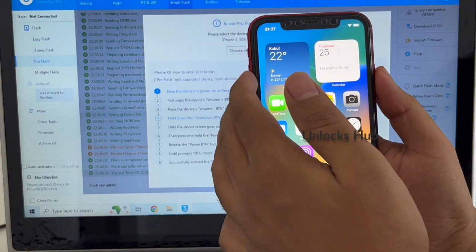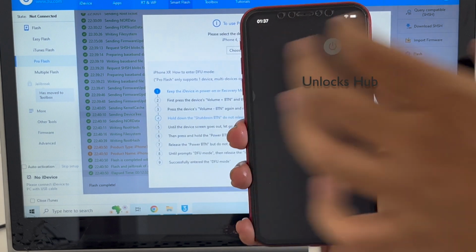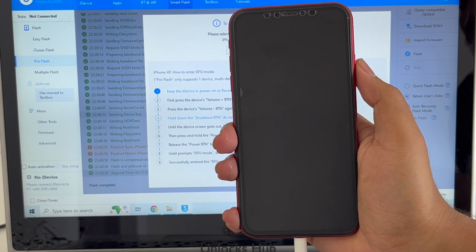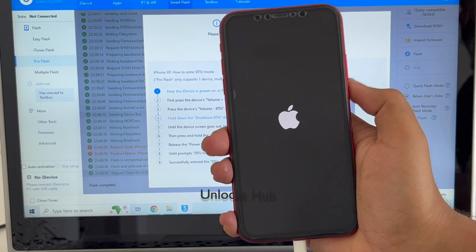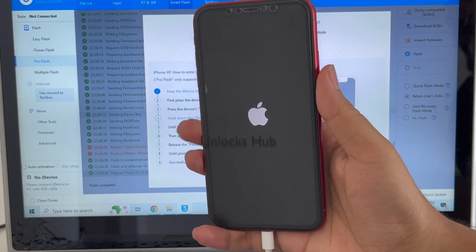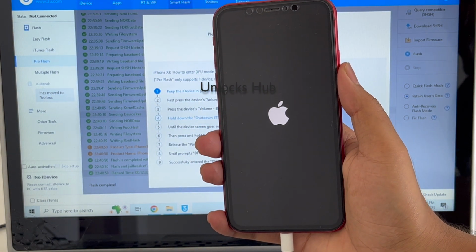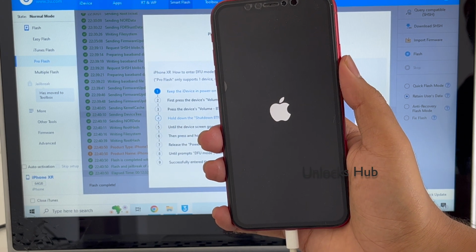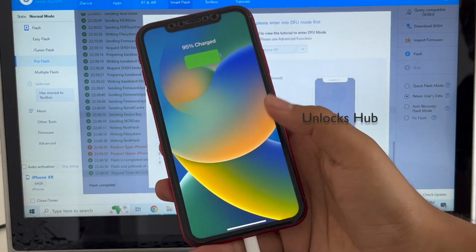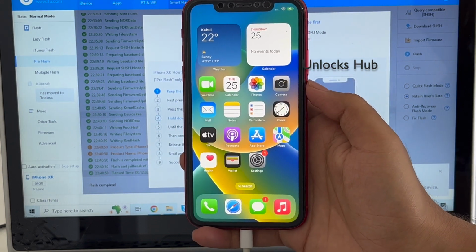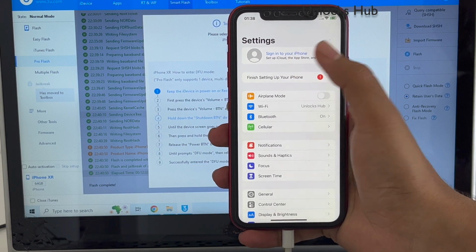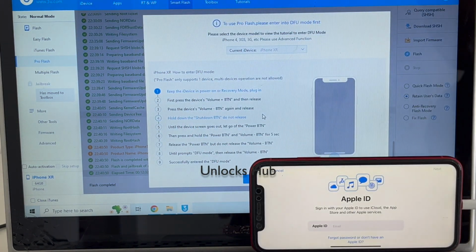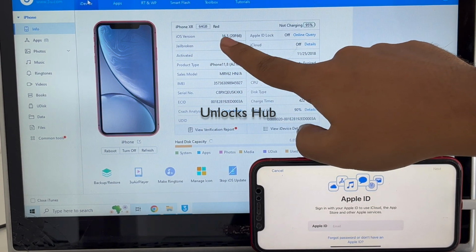So let me just restart the phone and show you if the iCloud lock is present or not. Many of you were asking me to restart the phone after the unlock procedure to find out if the iCloud lock comes back or not. Let me swipe up and yes, there is no iCloud lock present. Let me go to settings once again. It says sign into your iPhone and you can log in with your own Apple ID and password without any issues. Let me show you the iDevice option and it is running on the latest iOS version 16.5.